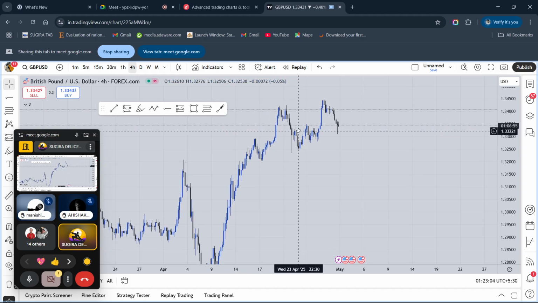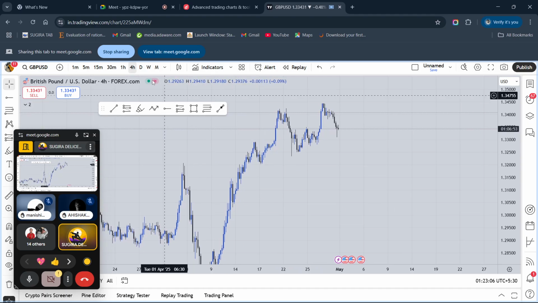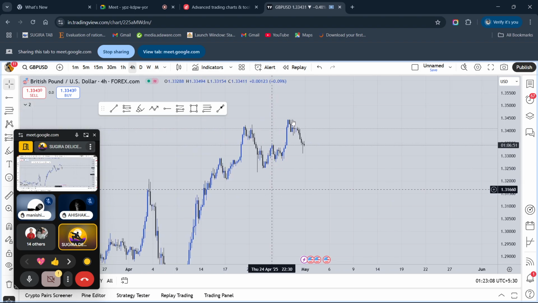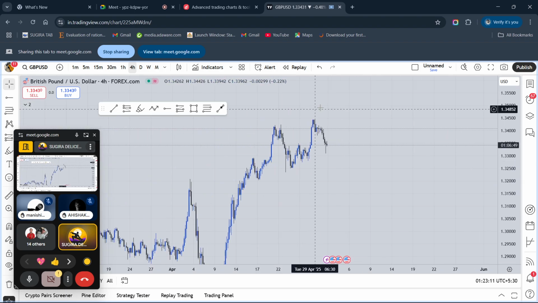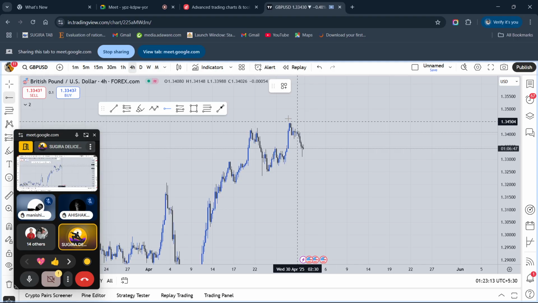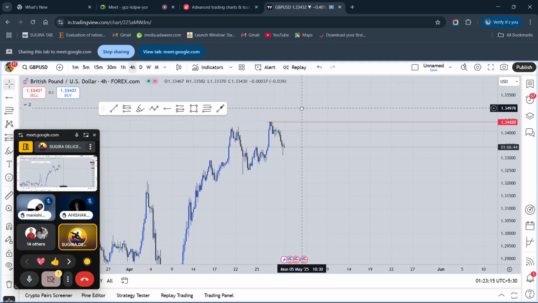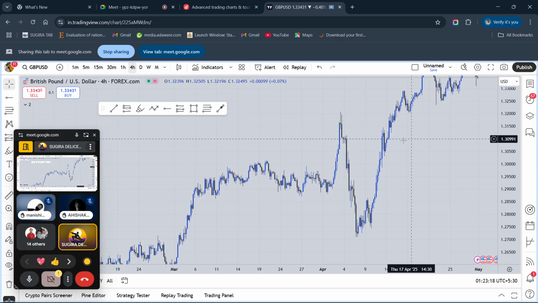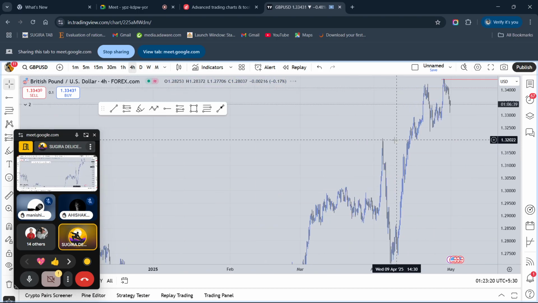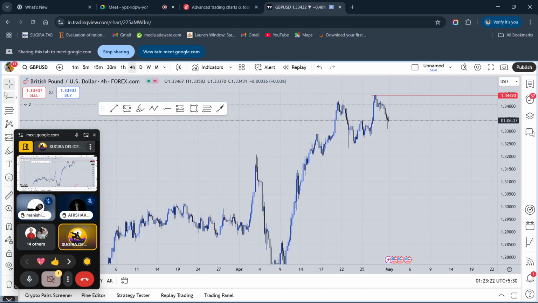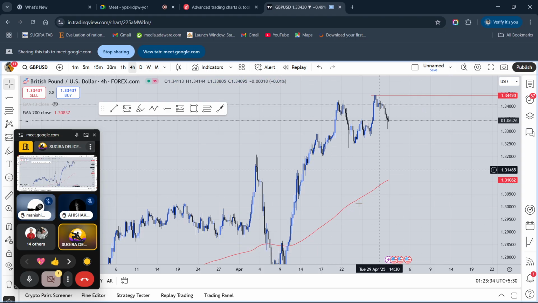You get my point? So on GBP USD, that's my 4 hour. So I want to mark out my levels, which is on 4 hour time frame. That's my level. That's highest. That's an uptrend. Just need to update my 200 EMA for me to know what is the trend. If I put my 200 EMA, you can see that the trend is uptrend. The market is pushing to the upside. You can see this is just an uptrend.